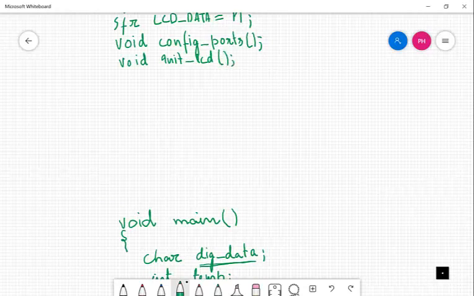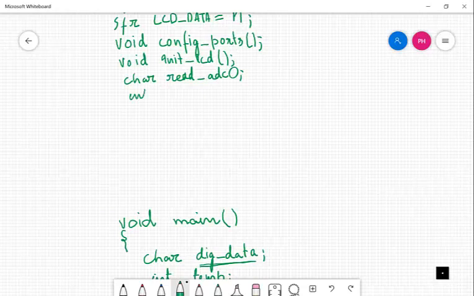Another is for the function that reads the ADC but that returns a char value, so the function will be char read ADC. And then next function is convert data from digital data to temperature, that also returns a value and that value is int.